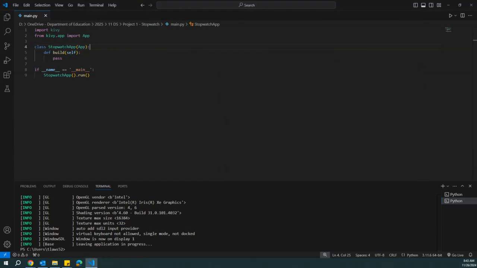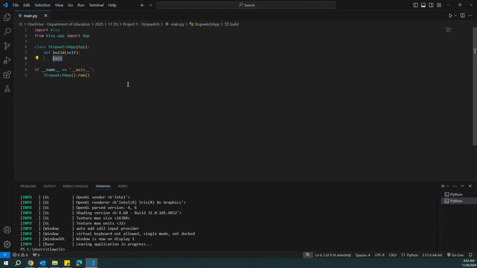All right, so now we've got our Kivy app template, we can start to look at adding in some interface elements. So what we're going to do first of all is create an object which holds all of the elements, and we're going to put that inside of our app window. So we're not going to put them all in our build. And you'll see why as we develop more complex applications, it makes more sense to have separate objects for interfaces.